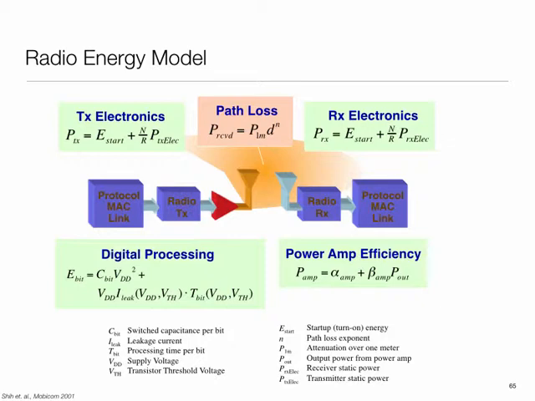The amplifier term. So let's assume that we are smart, and what we do is we actually transmit the signal at just the right power so that it reaches the destination. And the destination will require a certain minimum amount of signal energy, so that would mean that the power consumption of my amplifier is going to be proportional to some power of the distance.